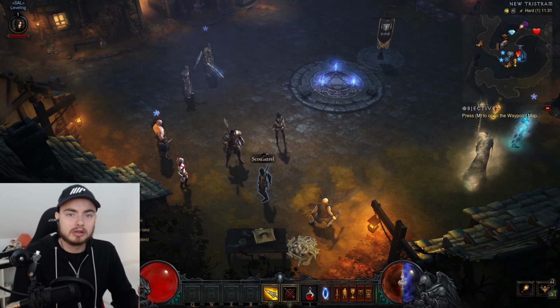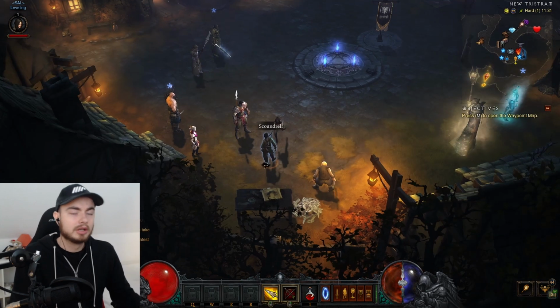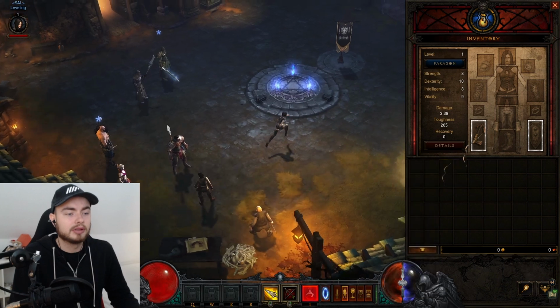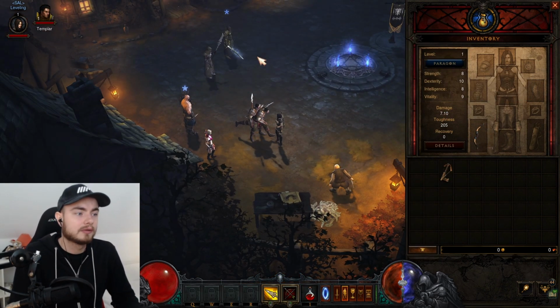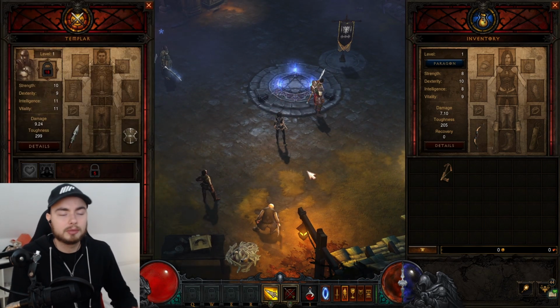This will depend on your class, but for most classes it is either your Scoundrel weapon or your Templar weapon. So for Demon Hunter for instance, you will take your follower bow here and put that on instead, and you get about double damage. And also hire a follower out, for instance hire the Templar here, and then I have my Scoundrel weapon and I have the Templar with me to help me along.